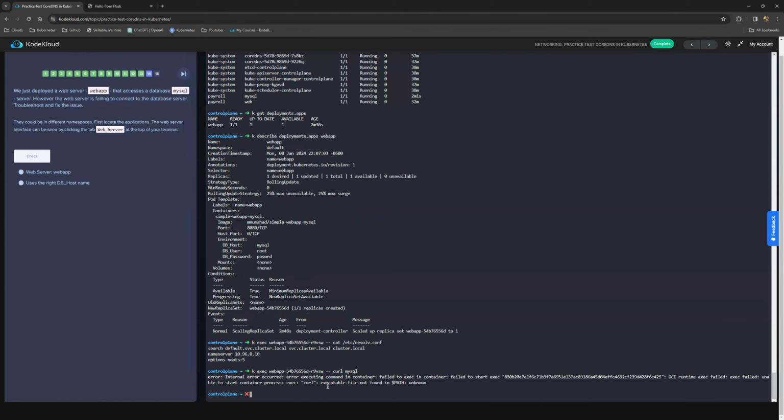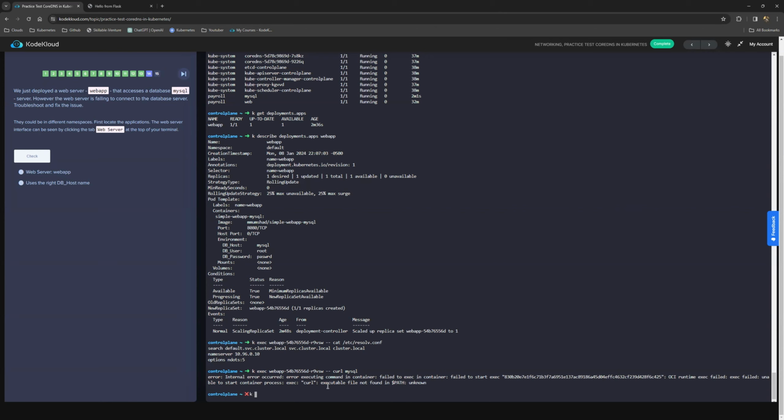Oh yeah, so the issue is the command itself. So the command is failing. So next up, let's get more information on this MySQL server.